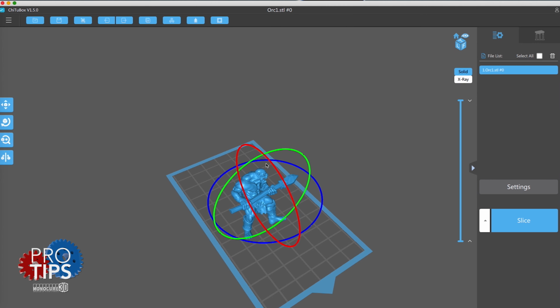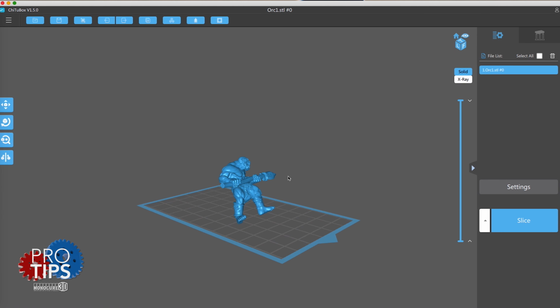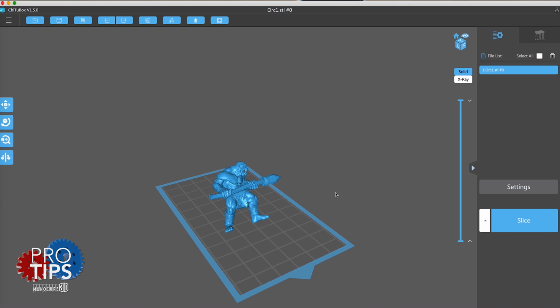So I always like to rotate the models to between 30 and 45 degrees. There's a few reasons for that. The first reason being that we try to avoid large areas coming in contact with the FEP sheet. The reason for this is the peel force creates a suction on the FEP sheet, as well as the resin when it is cured is heated up and can cause it to adhere to the FEP sheet momentarily. The larger the area on the FEP sheet, the more likely it is that the model will stick to the FEP sheet and start peeling off the build plate.